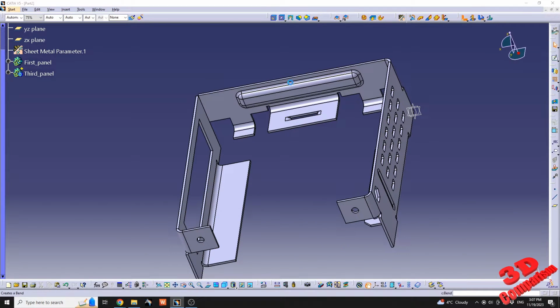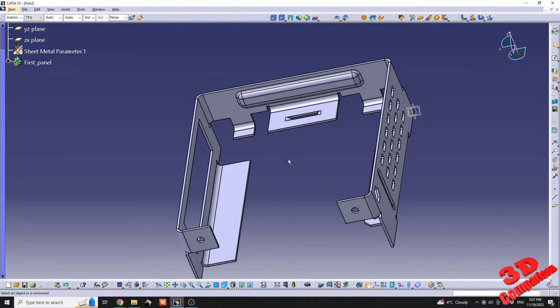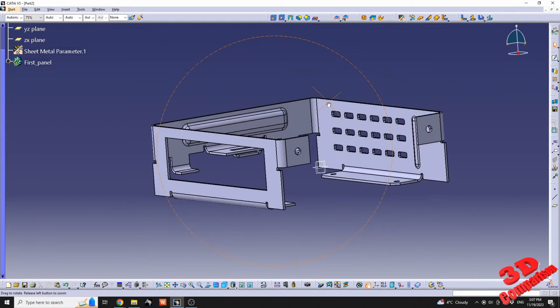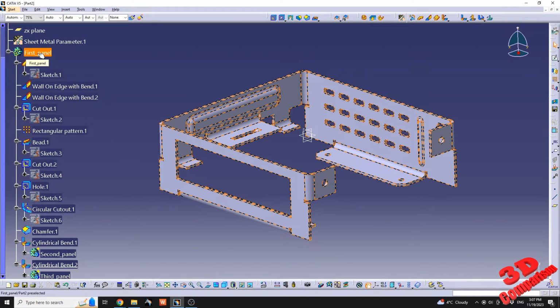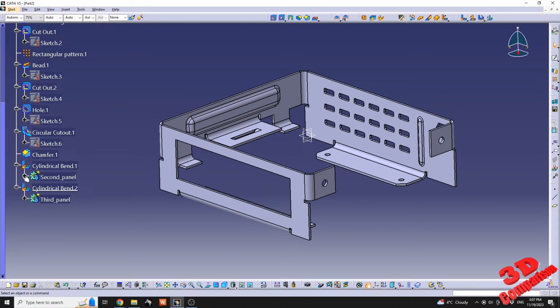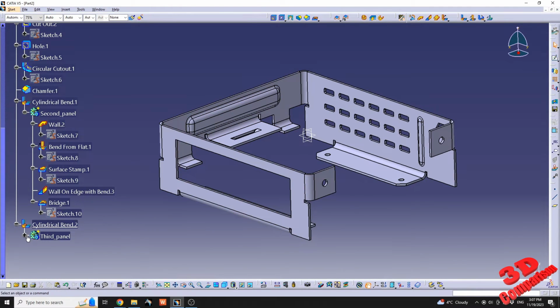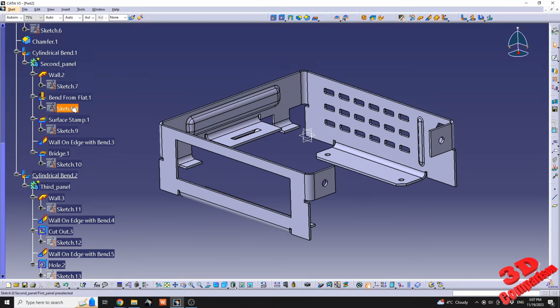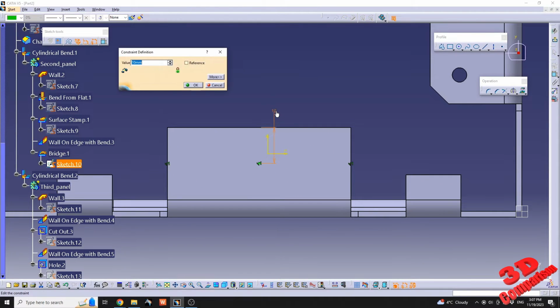And we're gonna do the same with the second and the third panel. And we're gonna have those combined as well. So now all the panels are linked within the main part body, and underneath each of those we're gonna have the other part bodies. So keep in mind that if you want to change something, for example, I want to change the position of the bridge, I can easily do that, and I can type in a different value.